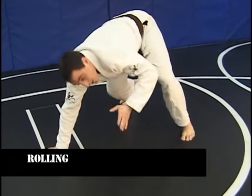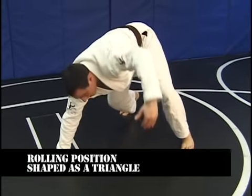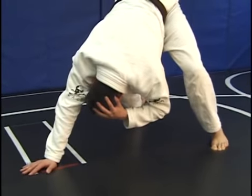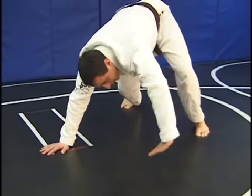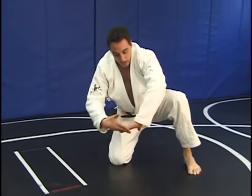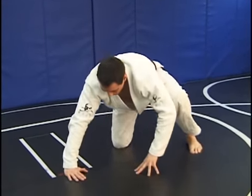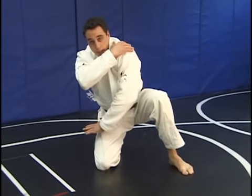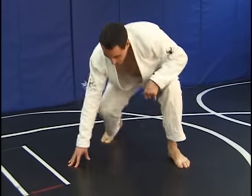Okay? My free hand now will reach through to my rear ankle, through the hole. Notice how I'm reaching through and tucking my head. I don't want to meet the mat with my face as I fall. I have to tuck my chin. Roll through with your pinky down so that you make a U here, a little curve with your arm. You'll notice that when I hit the mat, this part will just graze the mat, and I'll gently roll through. And once again, use my break fall, my slapping technique with my hand.